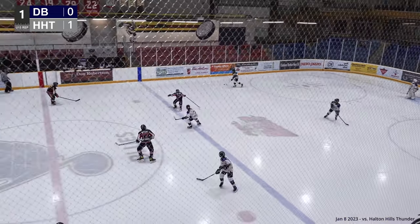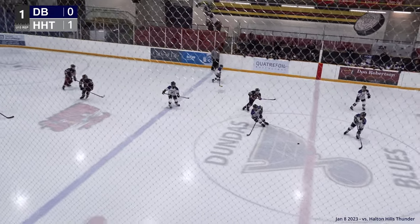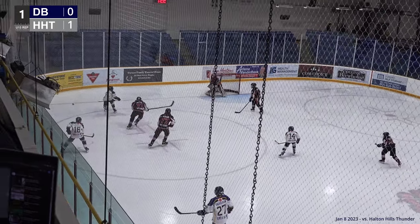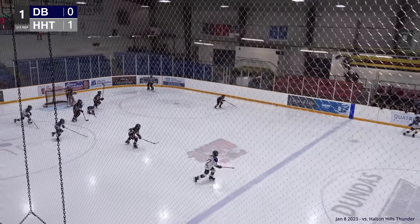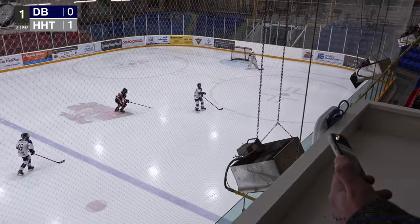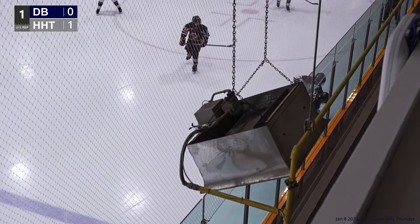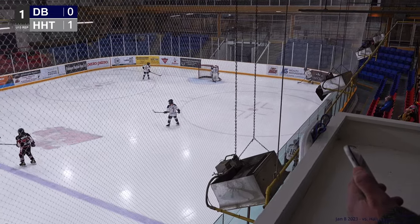Samuel Gillis, up he goes. Chipped away, Kostandoff to Harrison, back to Kostandoff, just off the tip of the stick, and Mickey picks it up. Mickey in the corner, in front, oh, Riley just misses it. Up comes 13, another, the ice is looking a little chippy there. Camdenette chips it into the corner where the Thunder clear it up. Kostandoff chips it back into the corner where Harrison will pick it up.